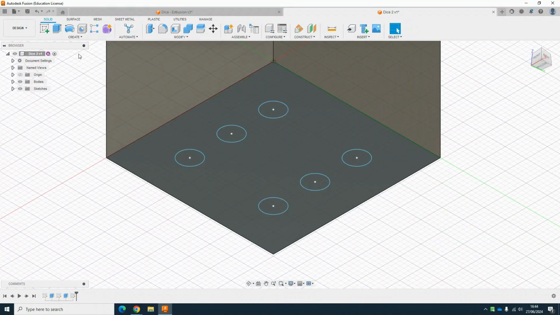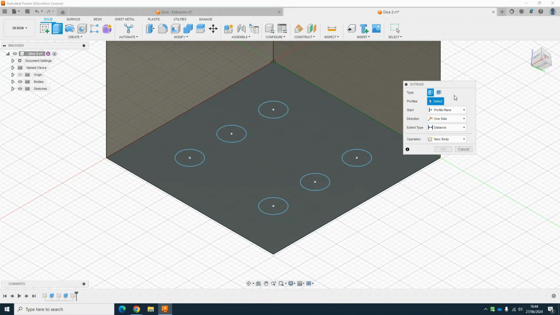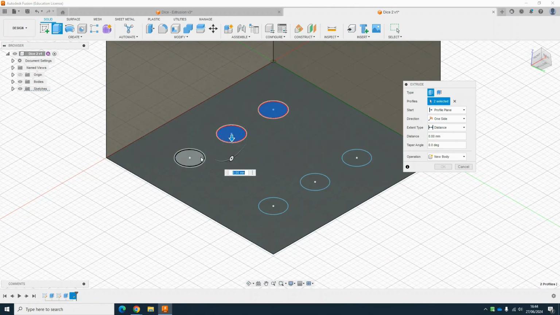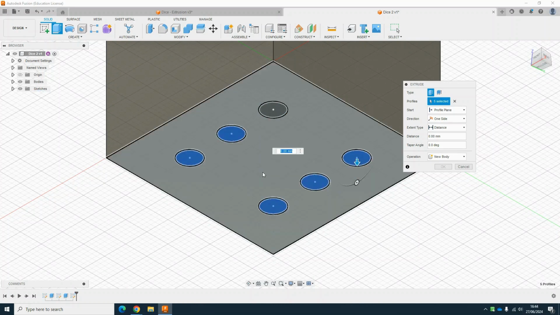and there we are. Now we're going to do the same as we did before. This time though, it's a more complex sketch and it's not automatically selecting the profile for me. So do them all in one shot. So select them all. If you accidentally select something you don't want to, you can click it again and it unselects it.